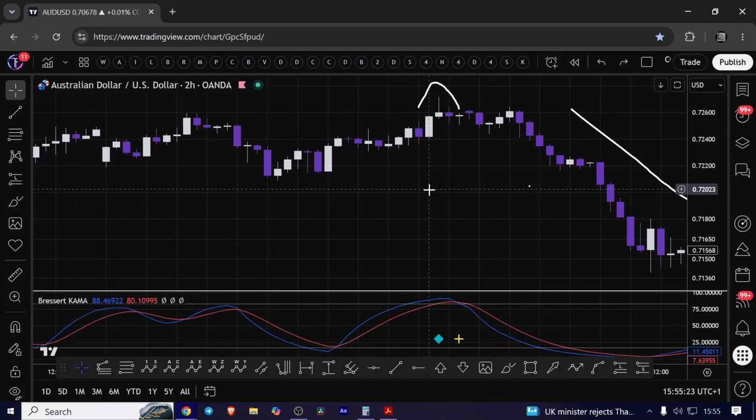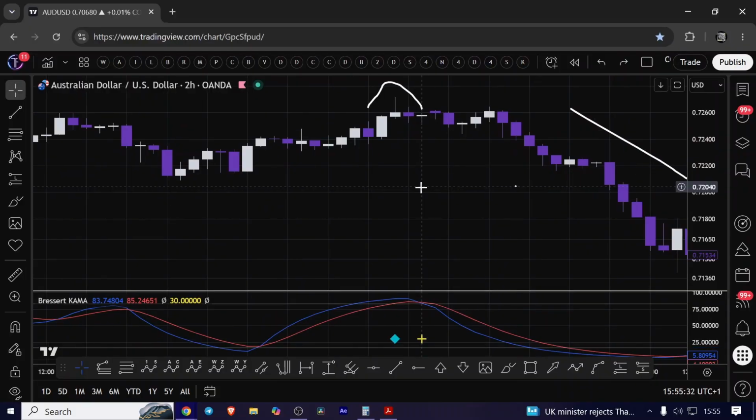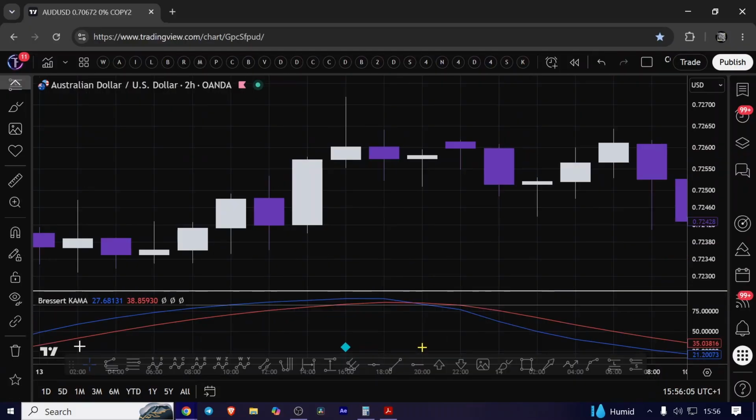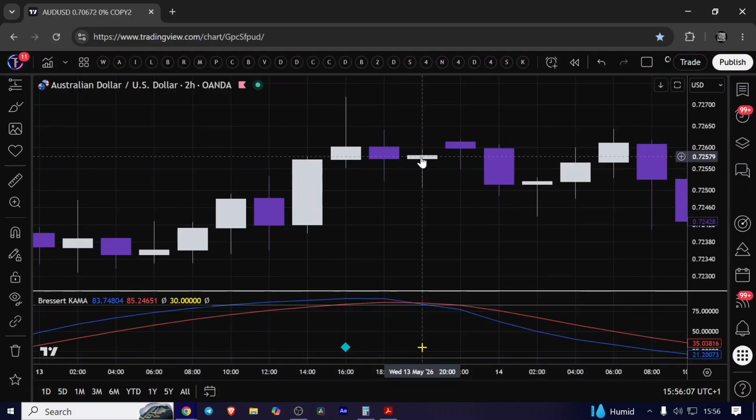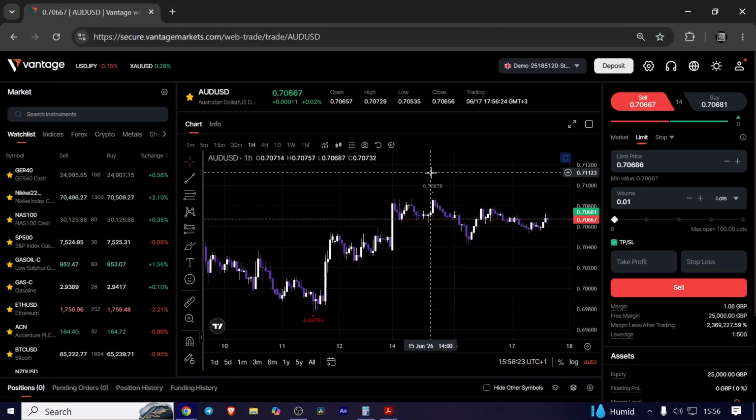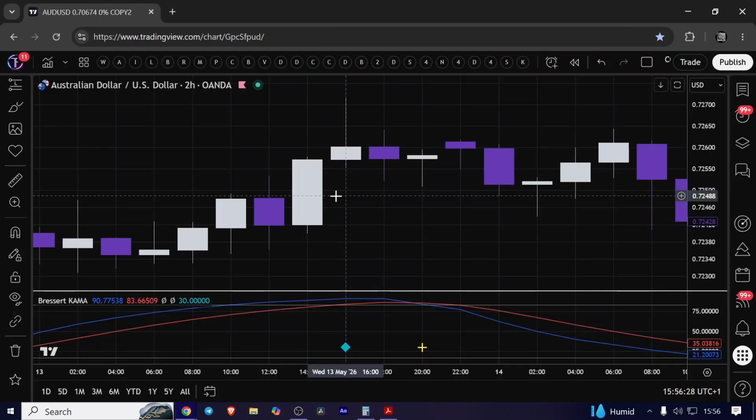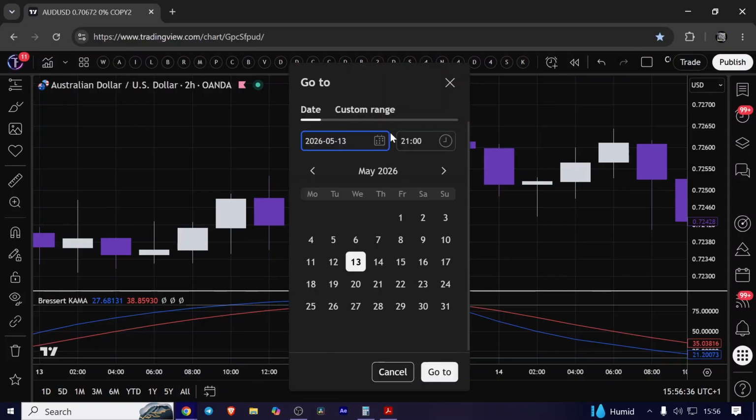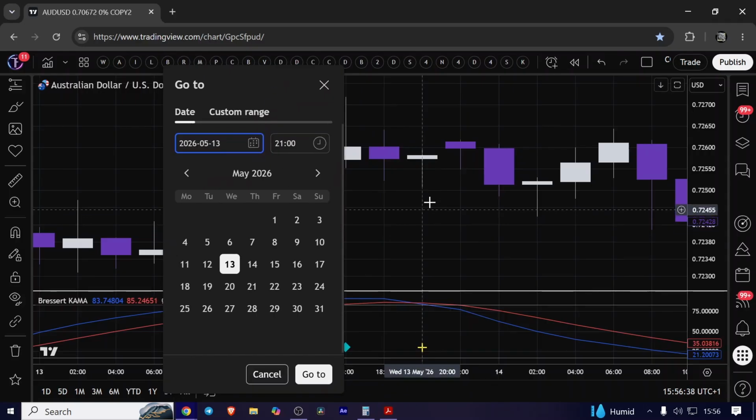Right, so to do this, I want to isolate the candle where the cross marker triggers. And so it's this candle here at 8 o'clock. But on the trade platform, we need to do this in the 1 hour chart, because it doesn't have a 2 hour chart. So this is very simple to do. We just use this tool here, and I've already got this set up to the time. Notice it's 9 o'clock, 13th of May 26.